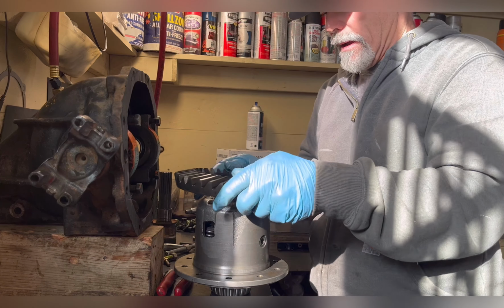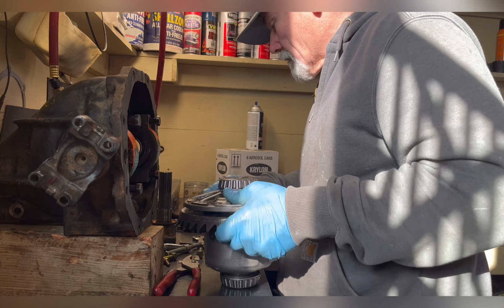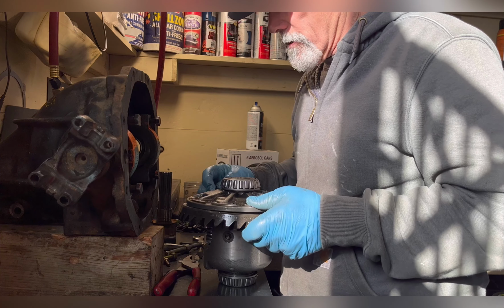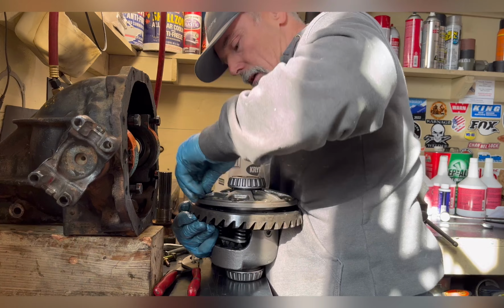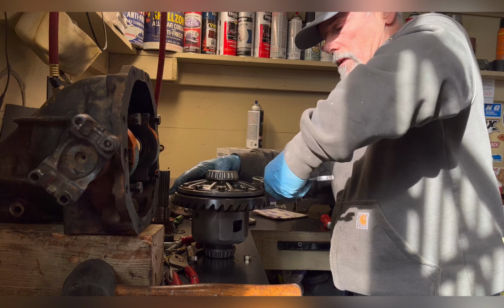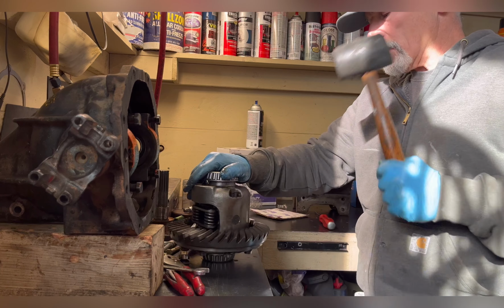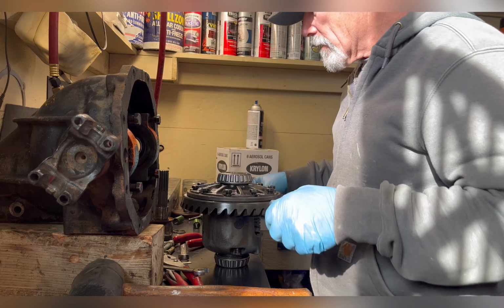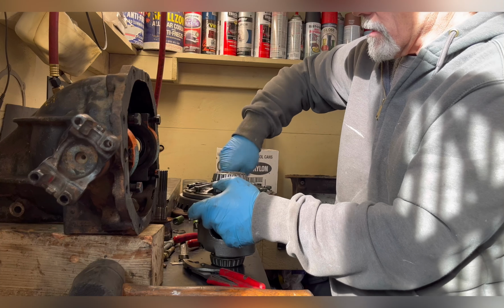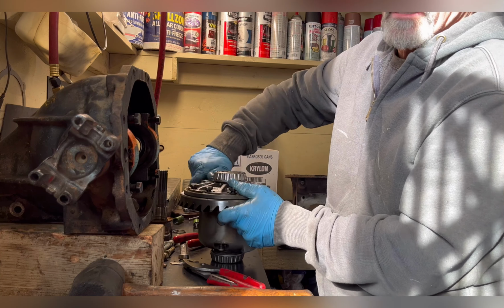Next, get the ring gear back on. Again, start these by hand, don't force them. Once you have all the bolts in smooth, then you can do the star pattern, torque them.